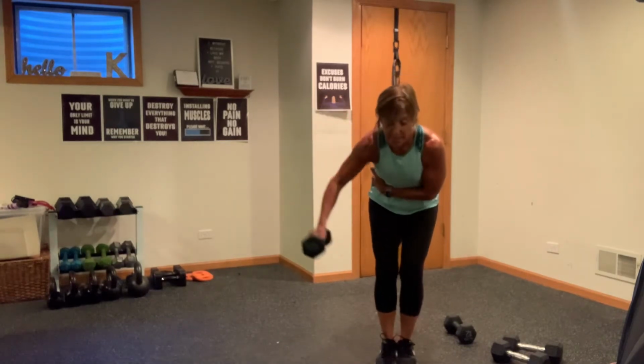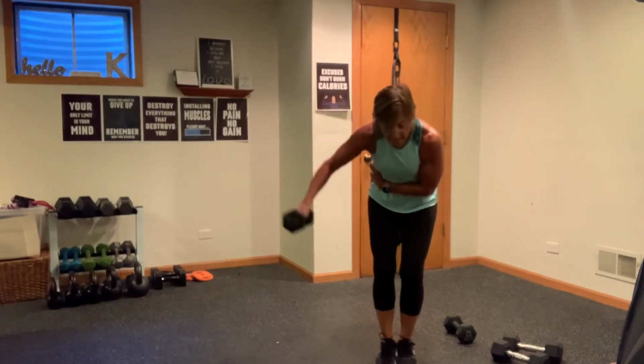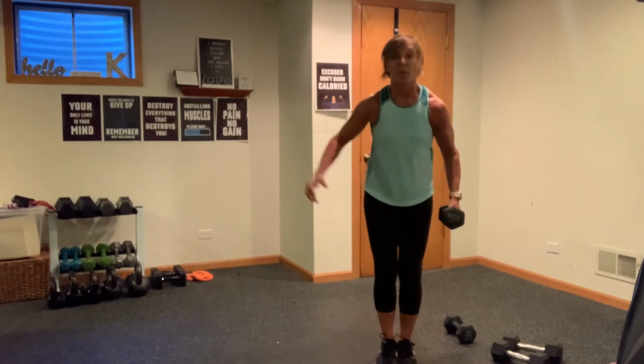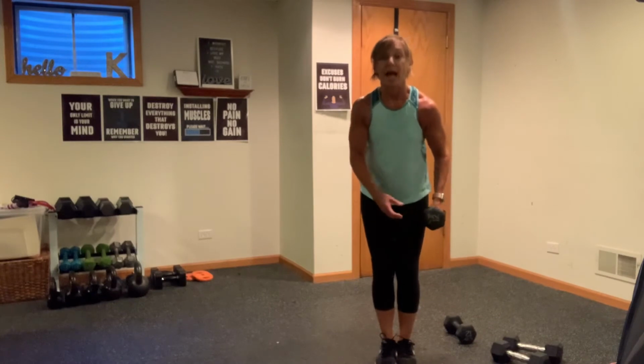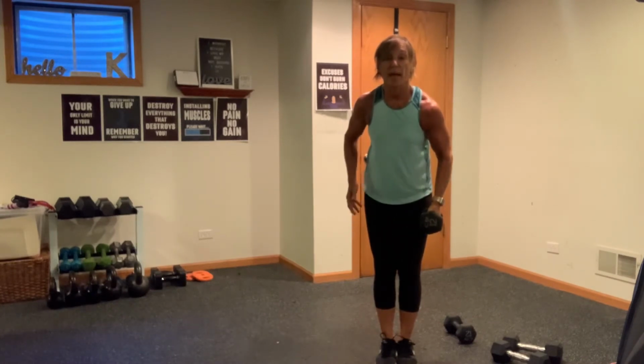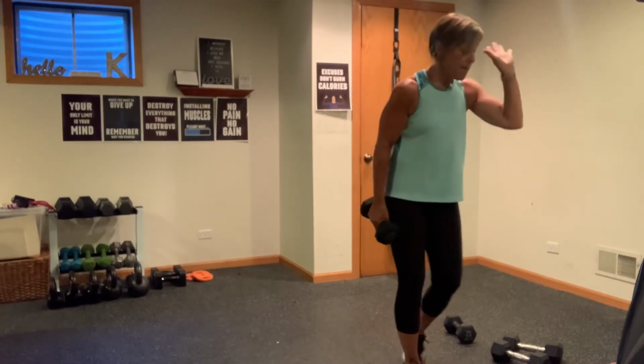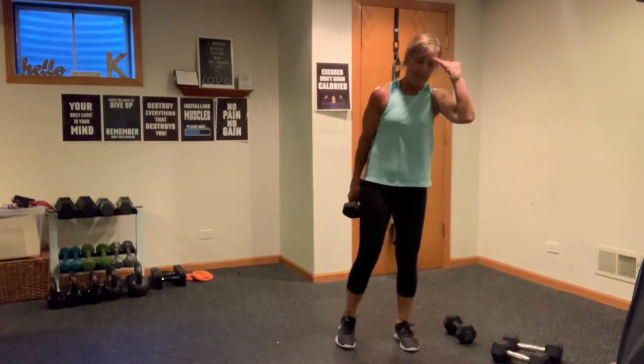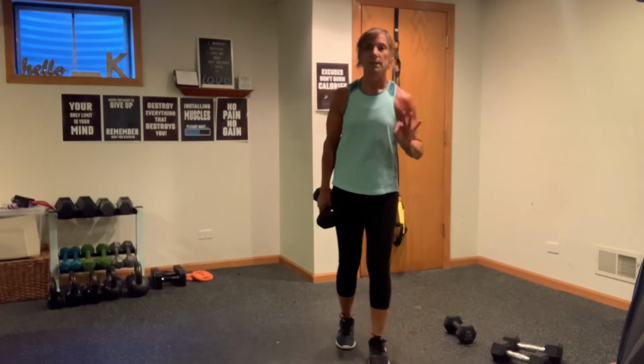So your elbows are slightly bent. You're going to give me four of those. Then you're going to go into a straight arm press. When you start with that lateral, it's coming from the inside of the body to the out, and then straight back with that arm, okay? Four and four. 10 seconds here, so you can do the right. And you're going to do the left. Control is the name of this game.